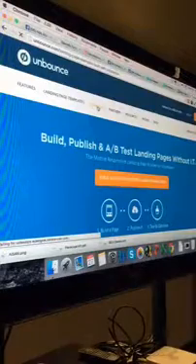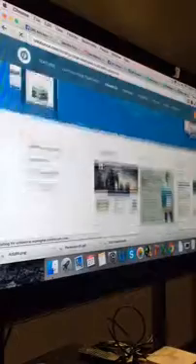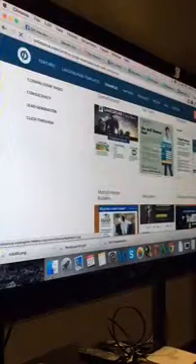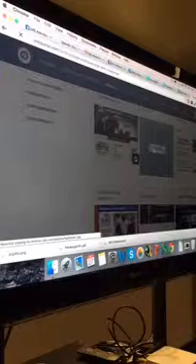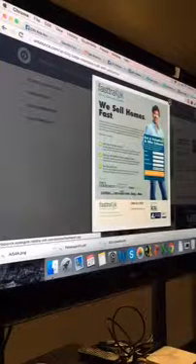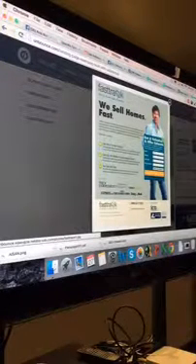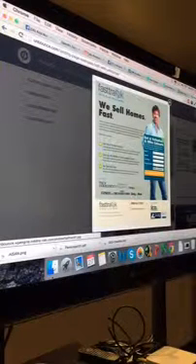So let me show you some of the examples of landing pages. There you go, scroll down. Look at that one. We sell homes. That's for you. So basically what we're talking about here is, you can have an alternate place that you're sending them to, but it's still for the same business. In this case, they're offering an estimate on the value of the home. See? So they would put all their information in there, and obviously once they click on it, it's going to redirect to wherever you have that set up.